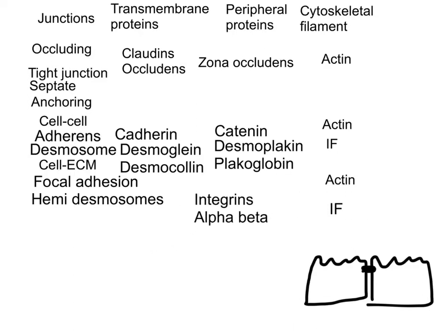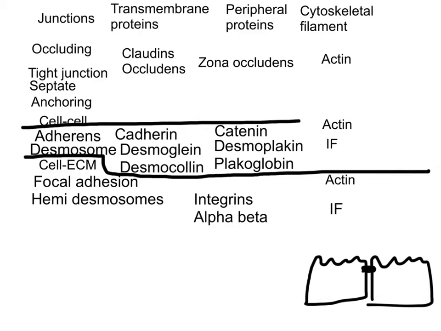All right, so for cell to extracellular matrix, you're going to have to know a little less. Everybody good with that? So, cells to extracellular matrix, and those were all anchoring junctions. So you have adherens, desmosomes, focal adhesions, hemidesmosomes. All right, and so then what's left? What's the only one left to talk about? Communicating junctions. And we only talked about one.